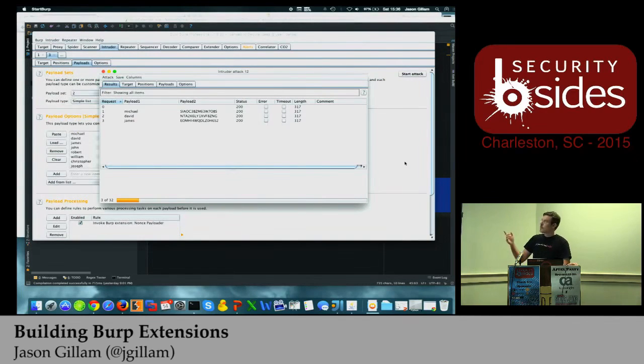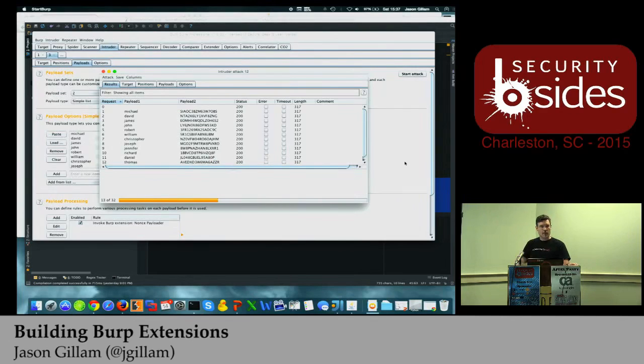you'll see that I have 2 payloads. Now it's going slowly because I'm having to make these extra requests. The first one is from the first part of the Pitchfork, how I'm putting in 2 lists. The second one is after the payload's been processed, and so that's why we have the nonce on there. And of course we have a couple with the length coming up differently. And I don't know if you can read those, but the usernames are Kevin and Jason.